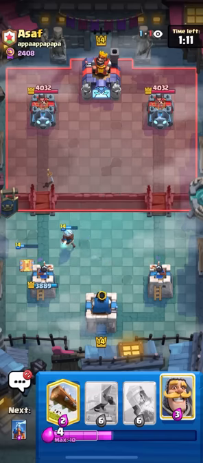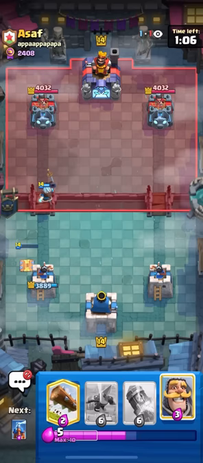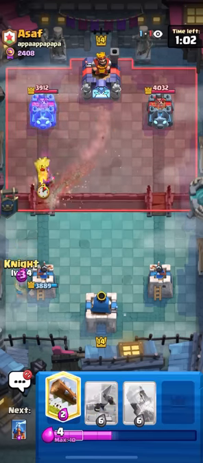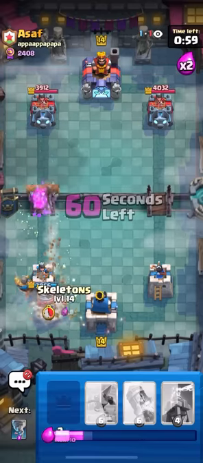So yeah, as you guys can see, I'm really, really happy with the start. Even though we haven't done anything on offense, haven't even touched a tower, we haven't taken much damage. That's the key to this matchup every single time. He's probably going to go in. Yeah, he's going to go Dark Goblin, which is completely fine with me.